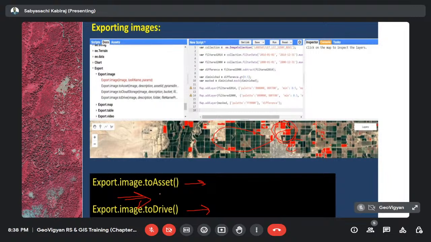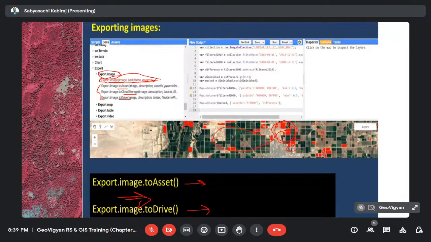So you can see export image as an asset, as a cloud, and to drive. The task image, task name and parameter will go to the task tab. Basically we are dealing with these three.